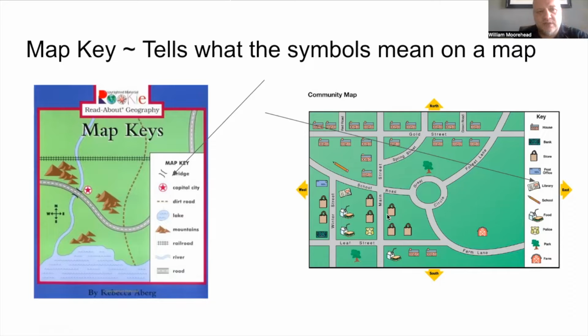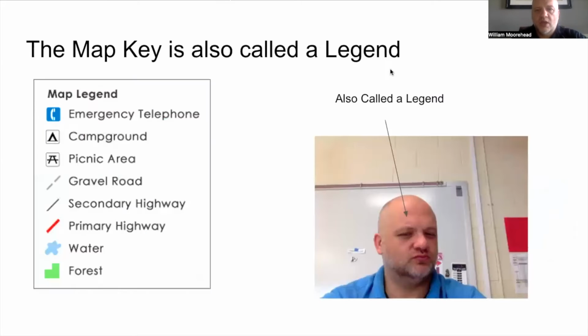It's easy to read. So we have our second part of the map. This is the map title and the map key. Going on to our next part. This is the same thing as the map key. This is a legend. You can see me down there. I'm a legend as well, but this is a different type of legend.